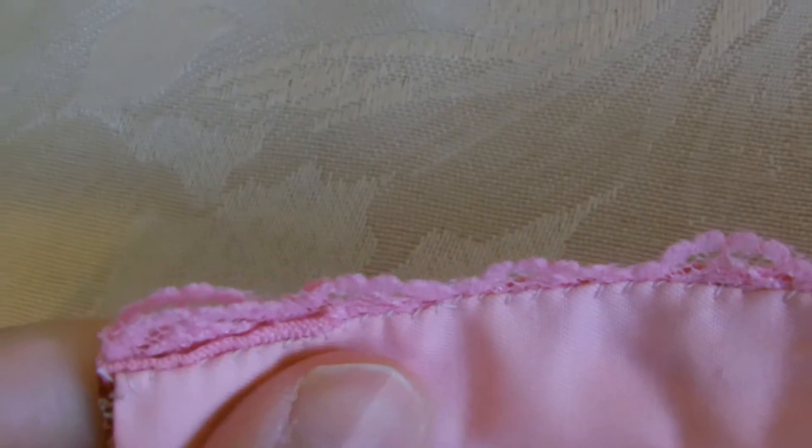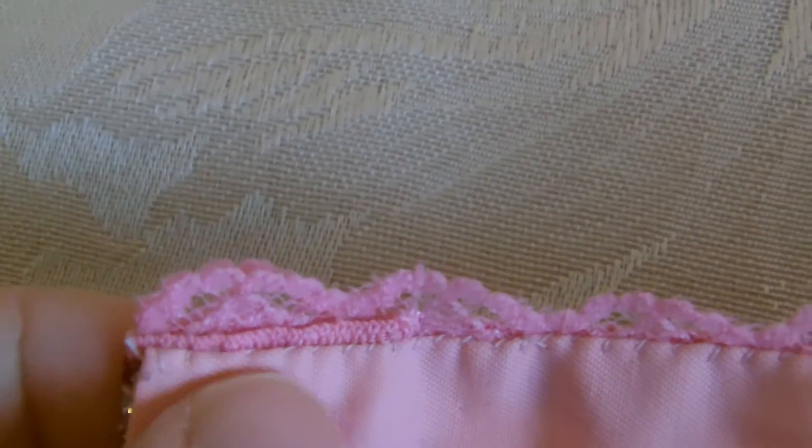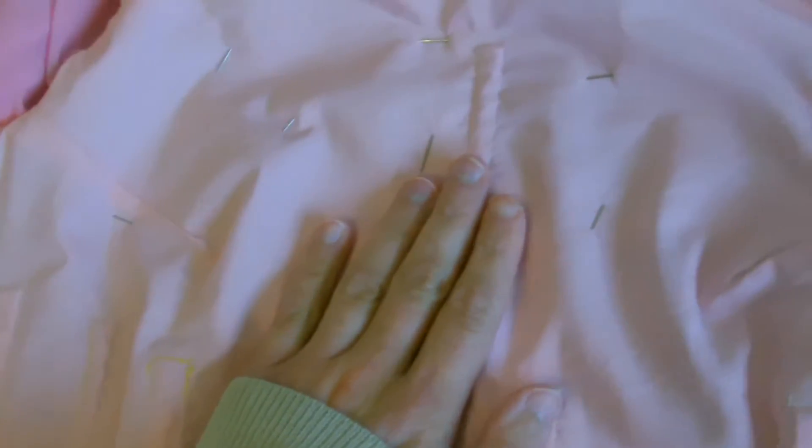Before we do the eyelets, we have to turn over the edges on the lining — turning it inwards at the top and doing little catch stitches by hand. You can see here there's some pins — it's pulling the lining quite tight. I'm turning it over and pulling your outer fabric as well, and pinning it in place so it holds it tight. Otherwise after you've catch stitched it you'll end up with a lot of slack. You want a little bit of slack here and there but not excessive. This pin is just holding it all together while I catch stitch around the edges.